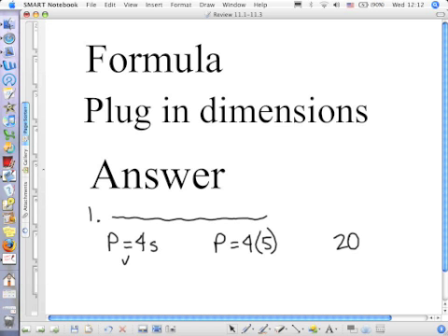And then I'm going to want a final answer. So for instance, number 1, imagine this squiggly line was your question. Because number 1's asking for the perimeter, I would first want to see the perimeter equals 4S. Then I'm going to want you to plug in what S is. And then I'm going to want your answer.